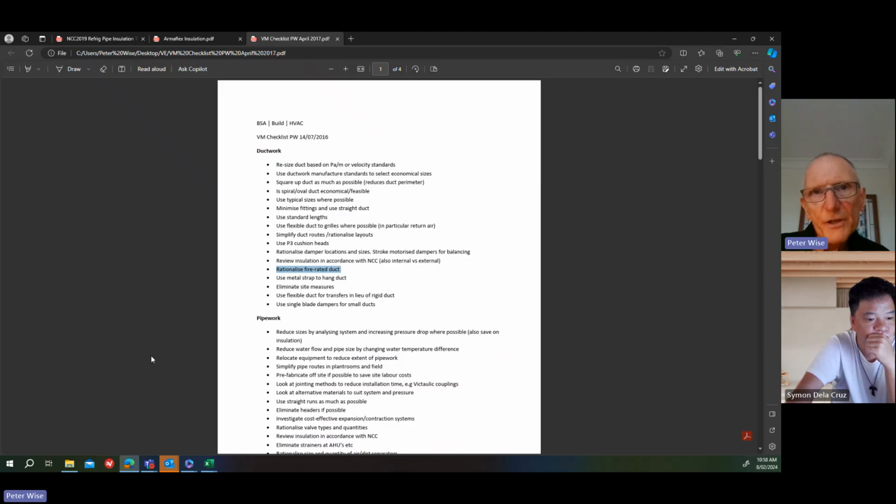Because it's cleaner, it's easier, it's less disruptive to work on site. More than 10 years ago anyway, fire rated duct was always sprayed. It was like a concrete mixture. They had to partition off an area that they were going to spray, because it's very messy. It goes everywhere. Have you seen them spray concrete into a pool? It's like that. They spray the duct all over, and it's about 50 millimeters thick. Makes an awful mess.